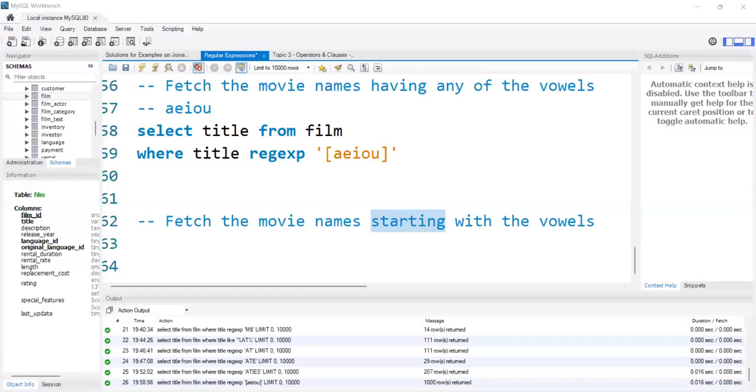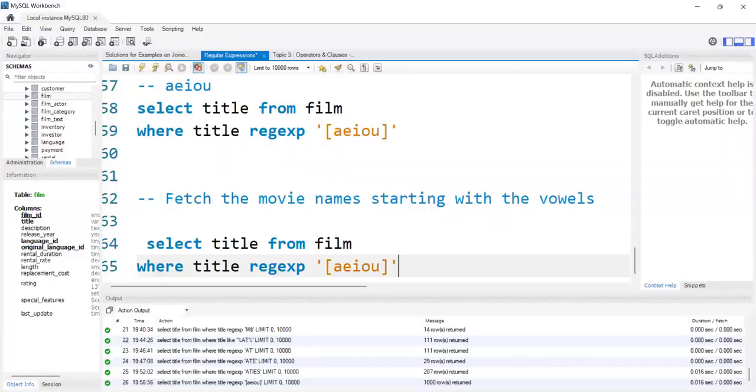So now we need to use the caret and these brackets together. I'm saying it should start with AEIOU. That's the reason here I will use the caret.